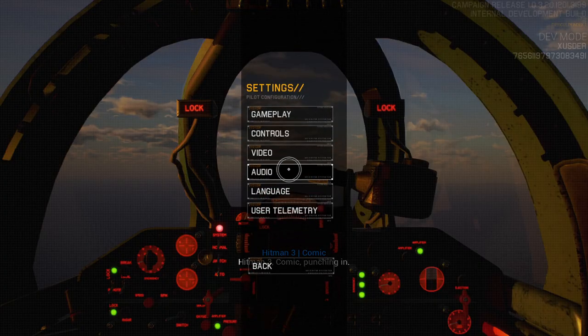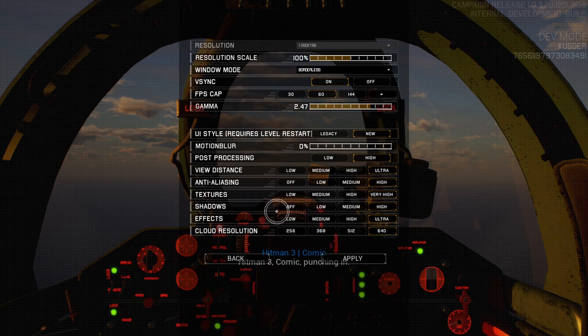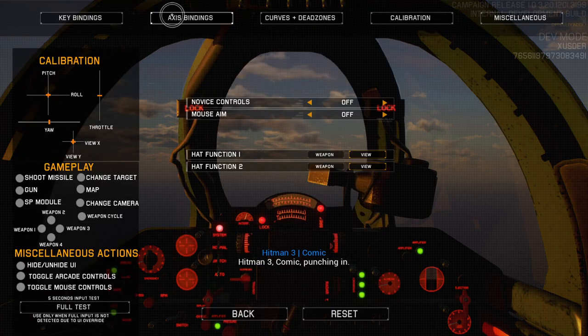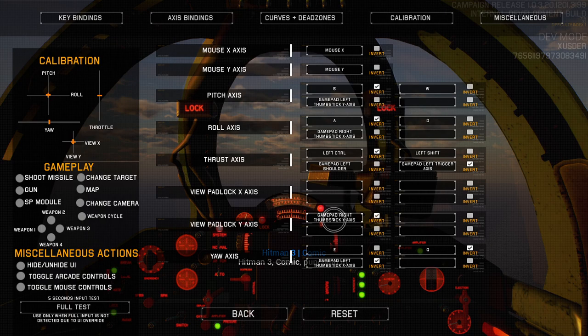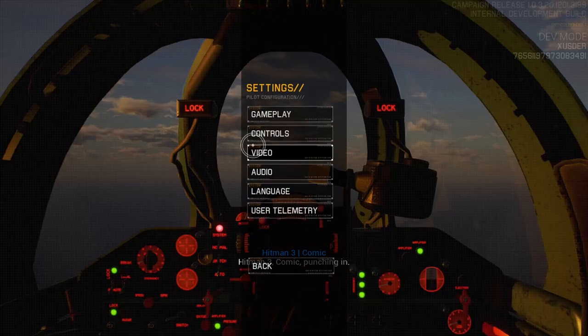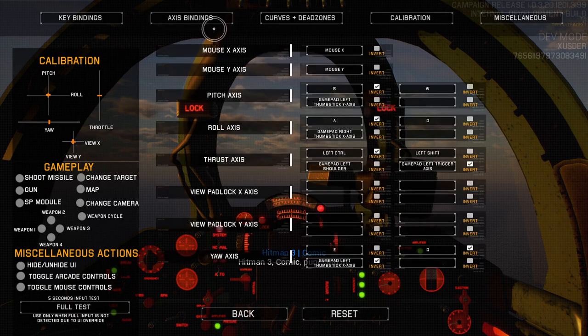This one I'm going to have to get rid of. Sorry to say, but we're not going to have any look controls on this. I know it's pretty boring watching me navigate through a menu, but this is my first time playing, so I'm just going to do this. Okay, so no view, which is going to be weird. Oh, I could put the thrust on the... No, that was Squadrons. What I was thinking is putting the thrust on the right control stick, but maybe not. Roll, pitch, yaw. I think that will work.